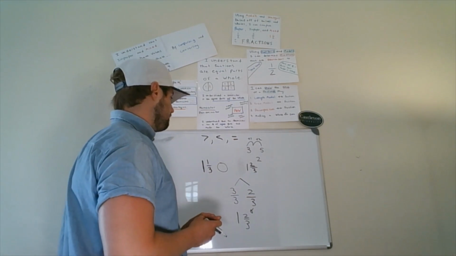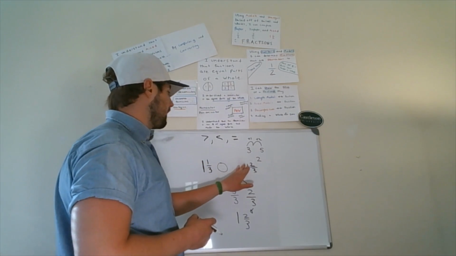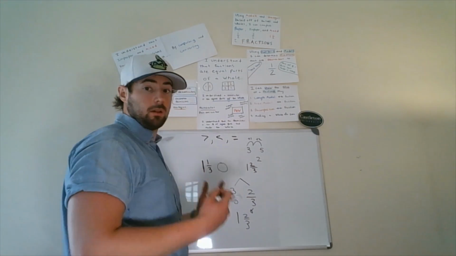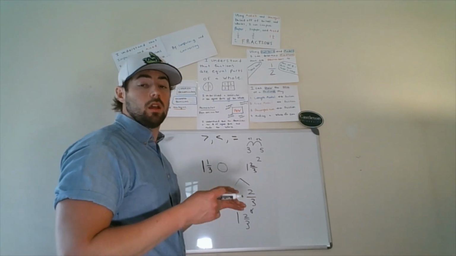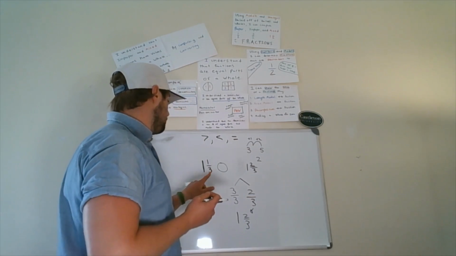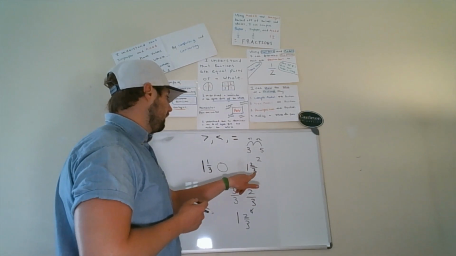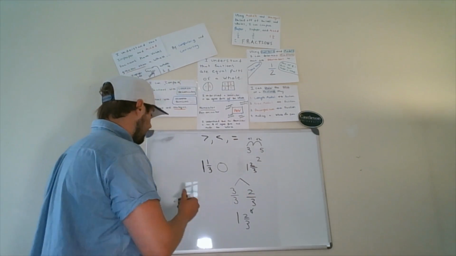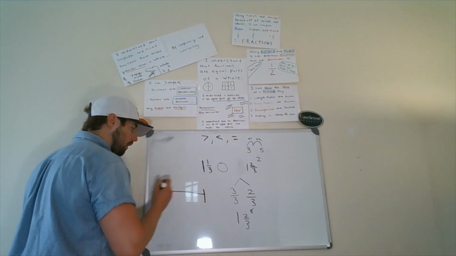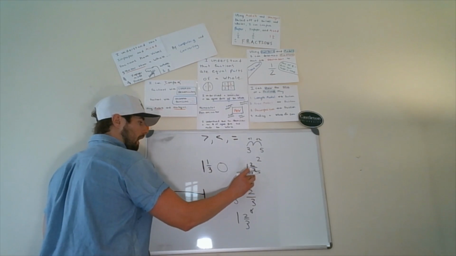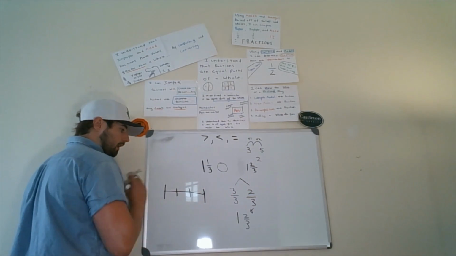Look at that. Much easier. Now I'm comparing 1 1/3 to 1 2/3. Let's compare. I know 1 whole and 1 whole are the same. They are 1 whole. But looking at the fractions, I have 1/3 and 2/3. Let's take a look at it on the length model. Look at that. Mr. G coming at you with a model. We're both comparing thirds. I know that that whole is made out of thirds.